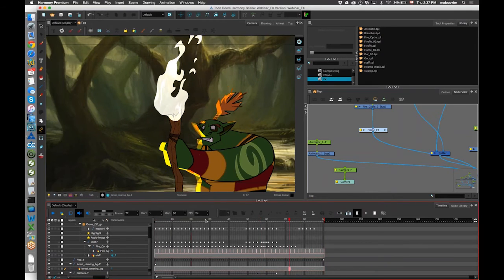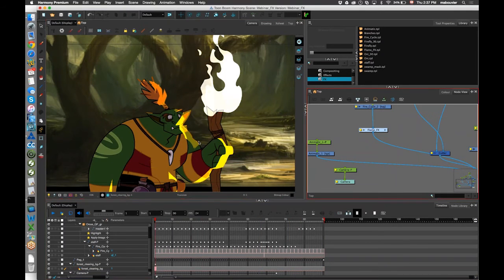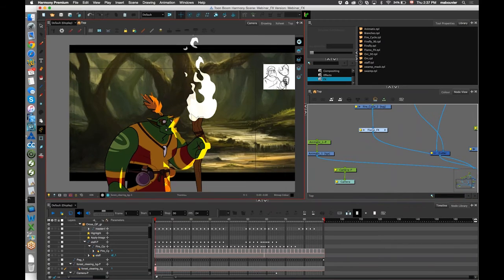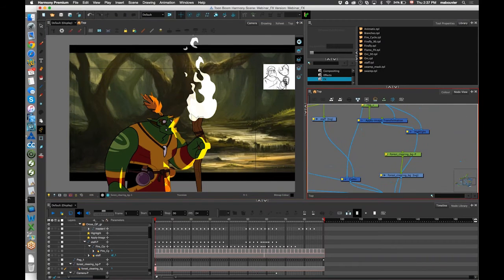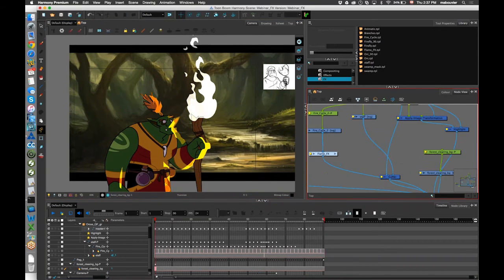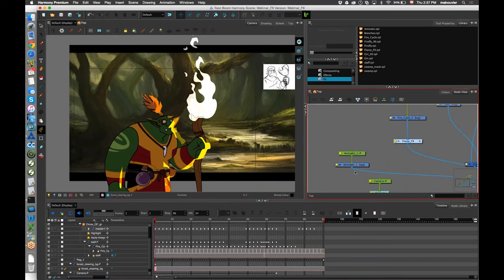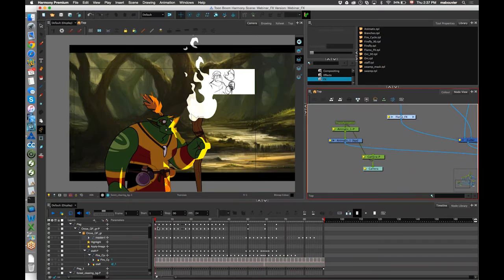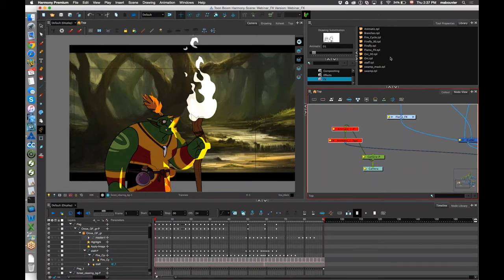All right, now what is the character looking at? This is the big question. So I'll be bringing in a couple of other things here. Actually, let me just get rid of the animatic. I don't need it anymore. You can see that the animatic is not following the camera, but if I just connect it to the camera, it will follow the camera everywhere. But I don't need it, so I'll just disable it by selecting it and pressing the D key on my keyboard.